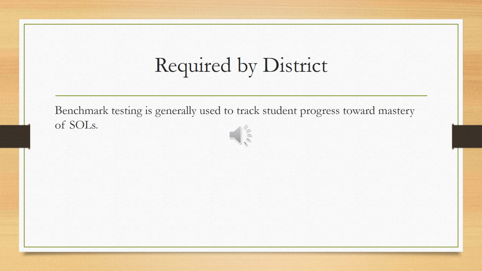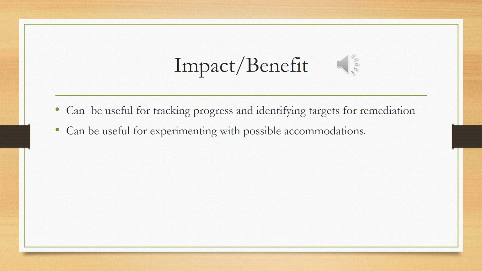Most school districts begin some type of benchmark testing early in the primary grades. The purpose of this testing is to track student progress towards the mastery of SOLs. These tests also help students to prepare for SOL testing and can be very beneficial in targeting those skills that may need remediation. Benchmark testing can be helpful in helping to identify targets for remediation, and it can also allow opportunities to practice different accommodations and evaluate their helpfulness.